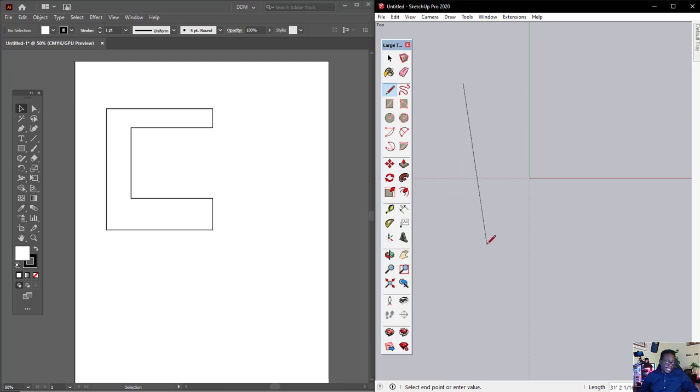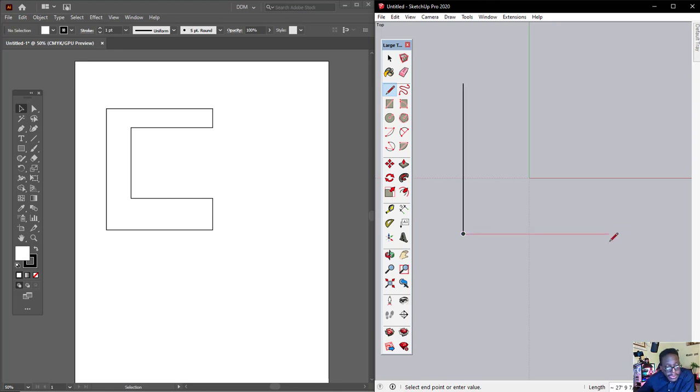Now notice that I don't have to hold shift to get a straight line. SketchUp will automatically snap when the line is parallel. So I'm going to draw the first line here, then I'm going to go across here, and it will do the same thing. Now notice the colors of these lines.